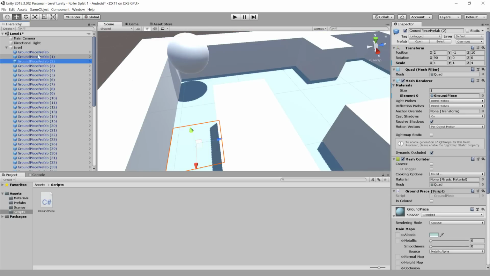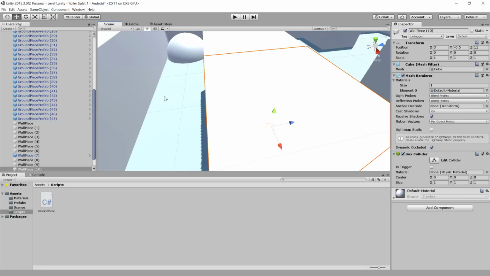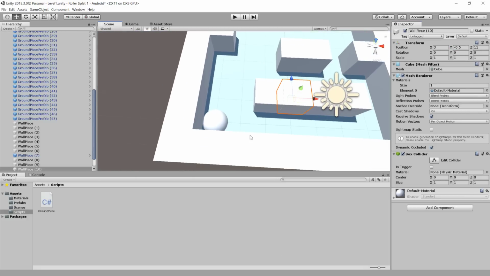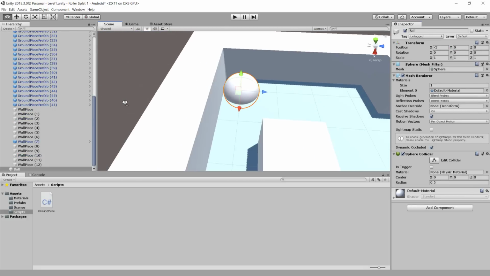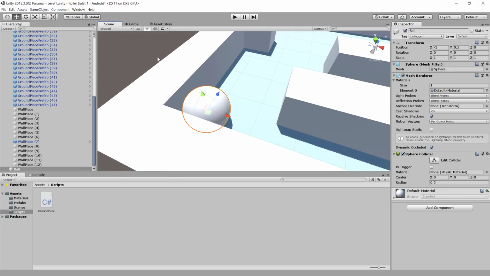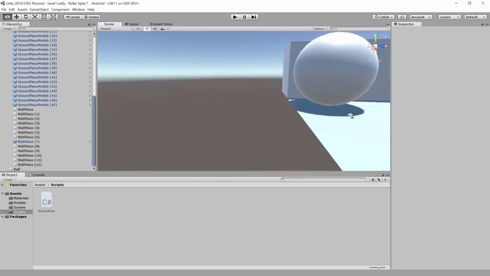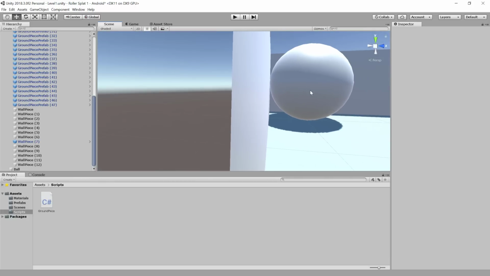All of our ground pieces are at -1. So what we can now do is set our level to 1, and we need to move our ball up by 0.5. So we set the Y coordinate to 0.5. Okay, now you can see that our ball is on top of the ground and just at the wall.